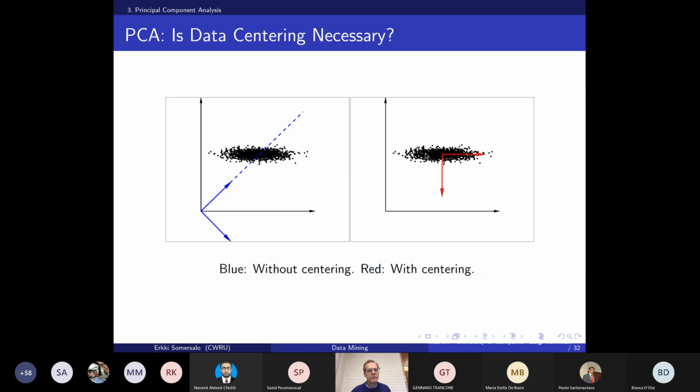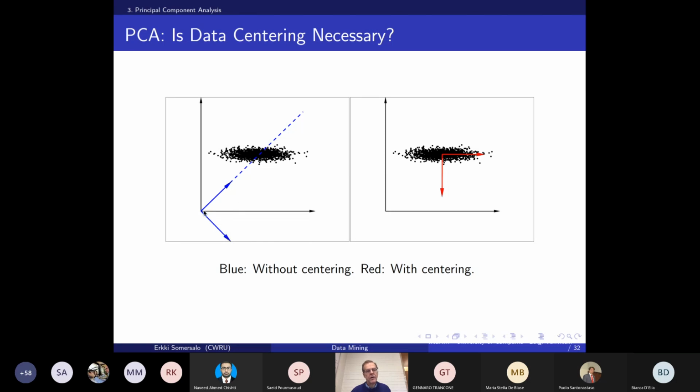If I don't do the centering, what happens is that now I'm asking in which direction, looking from the origin, which is here, there is the largest spread in data. And so if I don't do the centering, my first principal vector is pointing to the general direction of my data cloud. So this first principal component is almost like telling me in which direction in space my data cloud resides. And then the second component has to be perpendicular, so it's going to be this other vector.